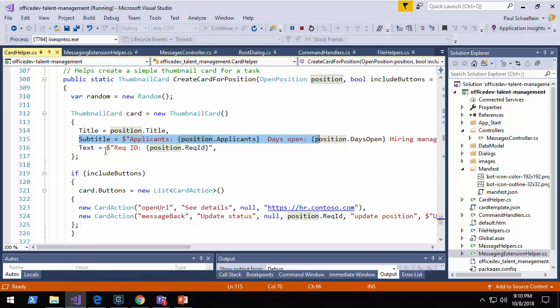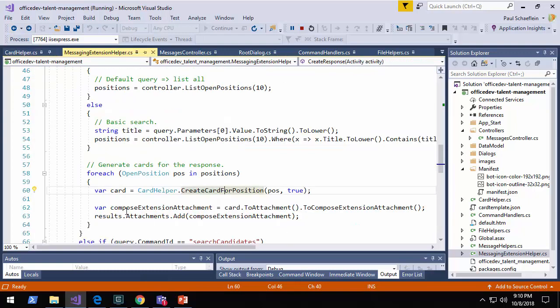So we've created a thumbnail card with what we want users to post into the message. And when we invoke this message, if you remember, we're creating the attachment, but then we're doing this toComposeExtension method. And this is where the code from the NuGet package from Microsoft Teams is helping our users by showing a subset of information in the list for the Compose extension, but yet the full card can be rendered when it is chosen.